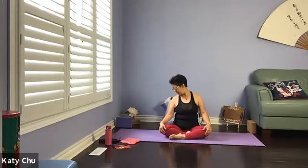Exhale, look at the right corner of the ceiling. Lifting the chin up. And then we're going to look at the armpit. So diagonal stretch, 45-degree angle. Slightly tuck the chin in, looking down. Slowly come back to center.